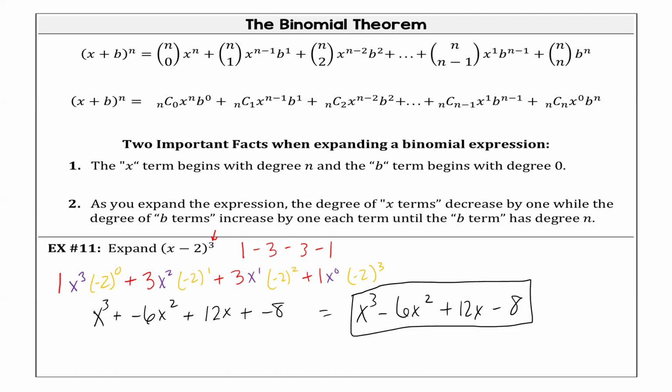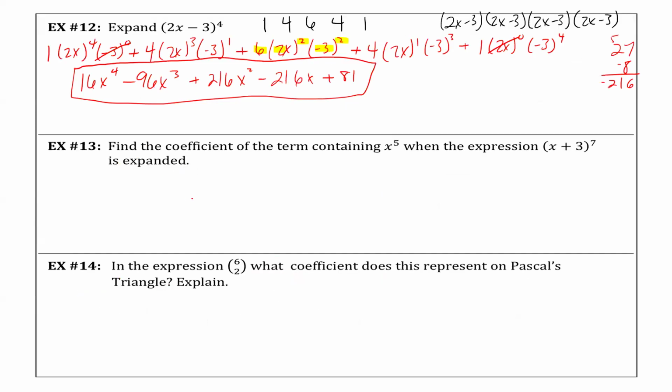All right. And so if we're looking for x to the 5th, well, this would be x to the 7th. This would be x to the 6th. This would be x to the 5th. So we would need to use 7 over 2 to figure out where we would be at. Does that make sense? So instead of having to continue with Pascal's triangle, we're going to use the binomial theorem here. Okay. So we'll start off with our first one. So we have 7 over 0, and we have x to the 7th, 3 to the 0, correct?